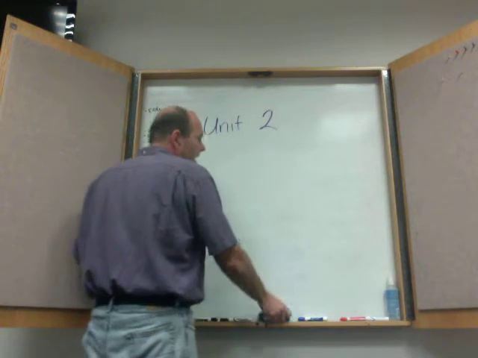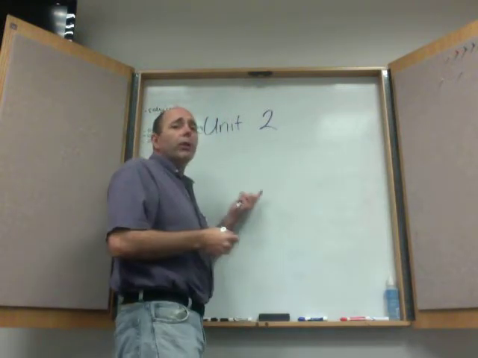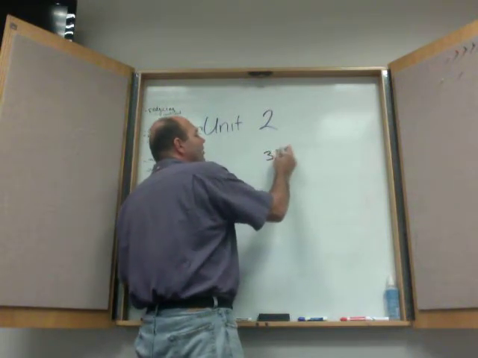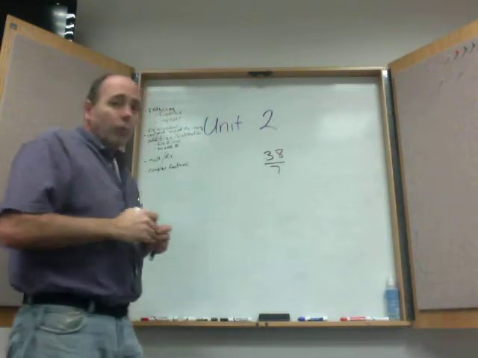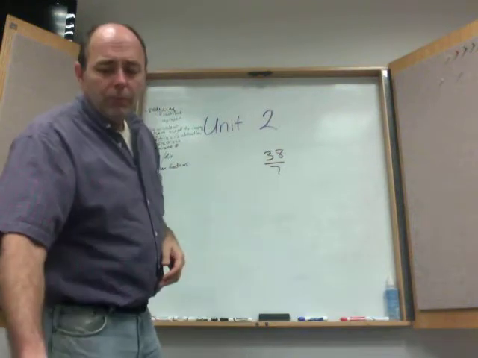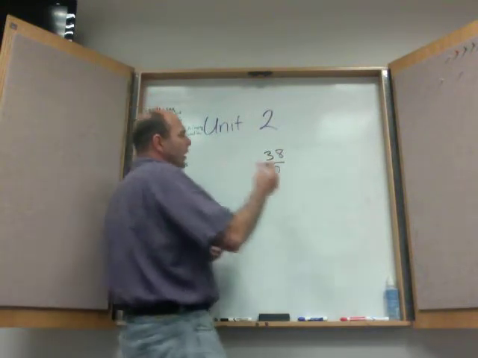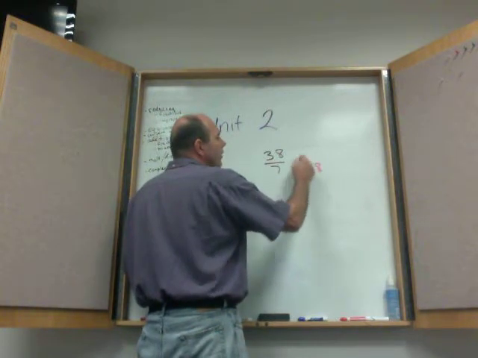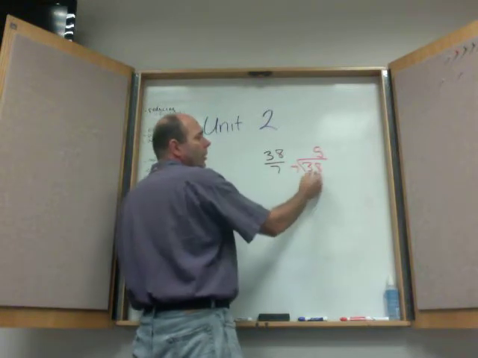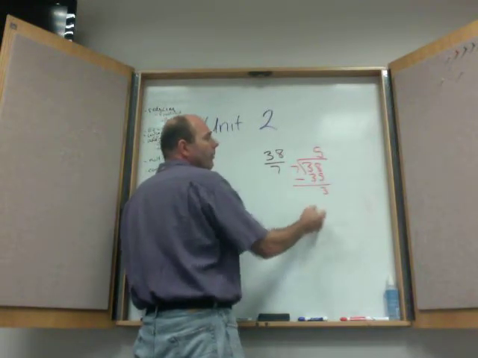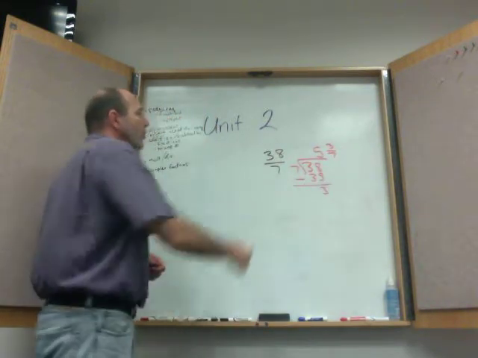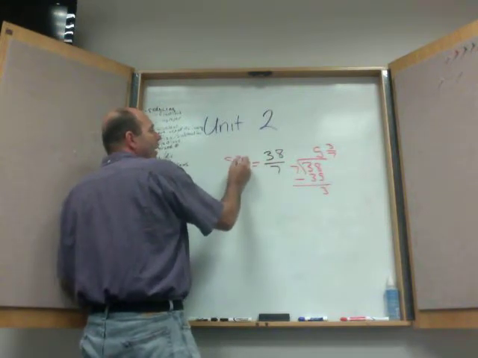And let's take a look at improper fractions. If I have an improper fraction, of course, when the numerator is greater than the denominator, we'll just go with, how about 38 and 7. When I'm reducing something like that, this is really just a division problem. So I can go 38 divided by 7, and 7 goes into 38 5 times, gives me 35, remainder of 3. So this 3 is still being divided by 7. So 38/7 is the same as 5 and 3/7.